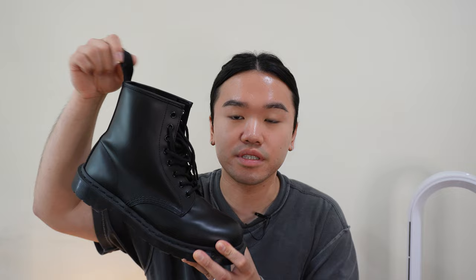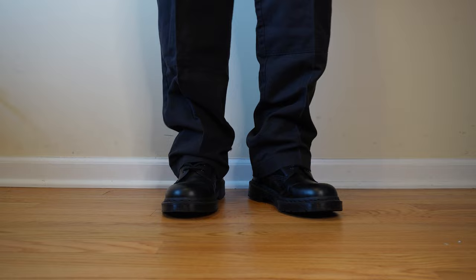So these are essentially a high version of my 1461 Monos. These are the 1460 Monos. These are the 8 eyelet version. I think they have a nice shape. I like that they're blacked out. Even this pull tab is completely blacked out. Everything just blacked out. Nice shape, nice toe, and I don't have to think too much about it. If they get ruined, they get ruined.